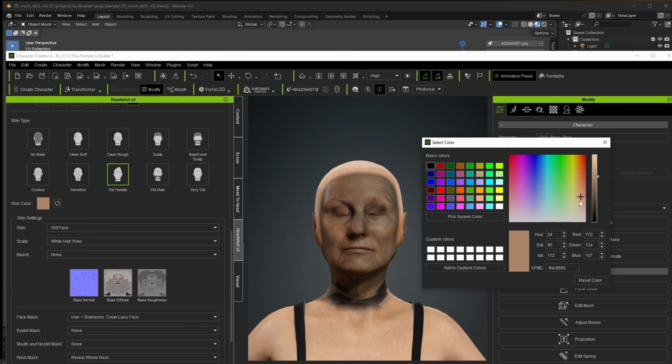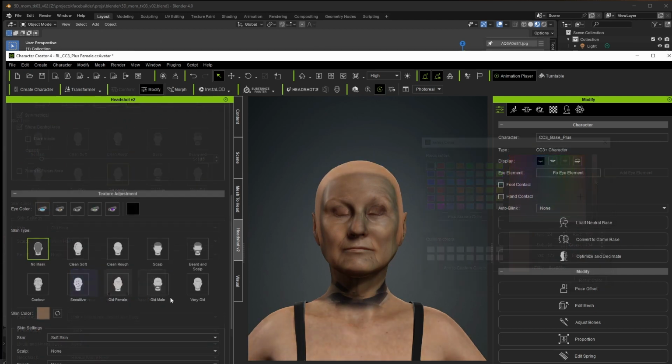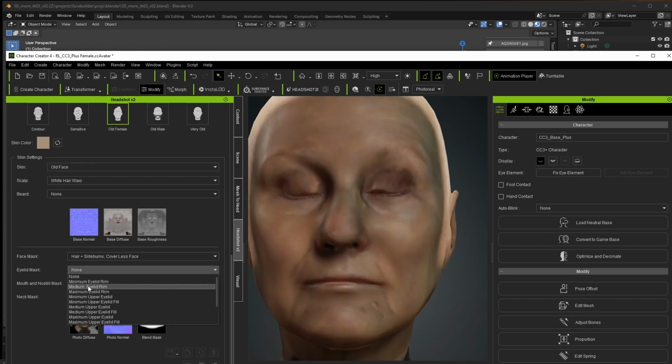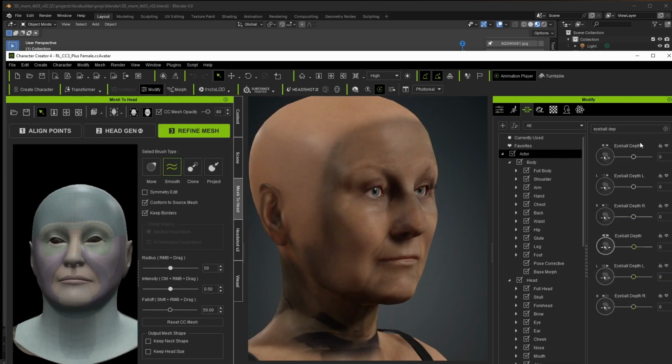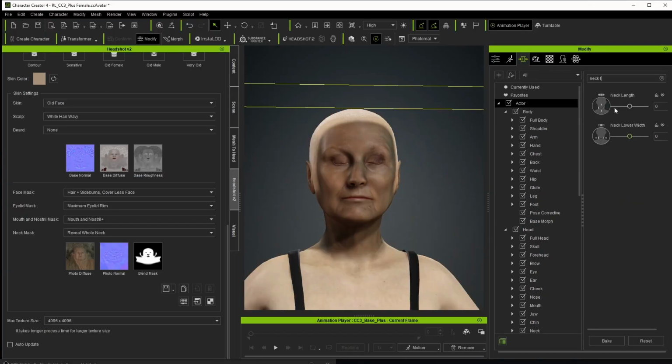And while this isn't going to fix the texture on the head itself, we'll get to that soon. We'll also adjust things like eye color and also masks for certain parts of the face, such as the eyes and nose. And we're definitely in a better spot now than we were. Though I'm going to hop over and edit a few of the morphs on our character, as her eyeballs are sitting a bit too far back in her head and her neck is too long.